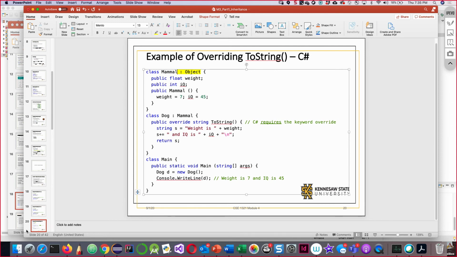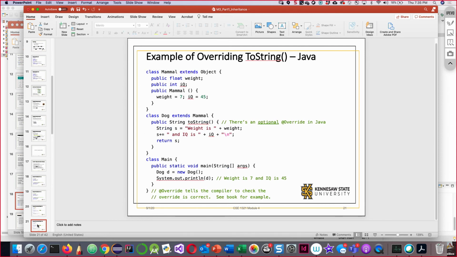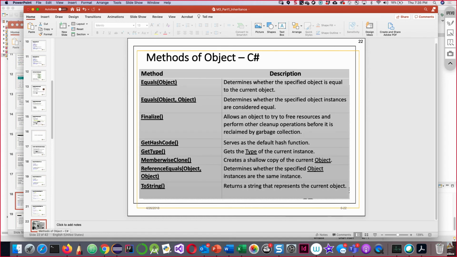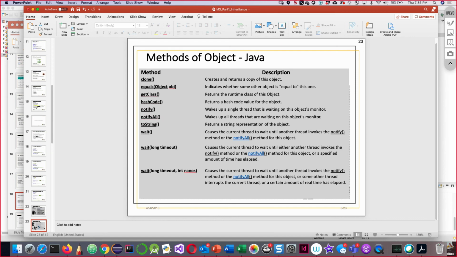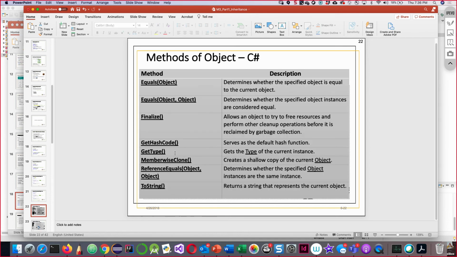Now you got this. There are some methods. This Equals method has E in uppercase in C#. These are in C#, and in this slide in Java you see equals in lowercase. So these are Java and these are C#.